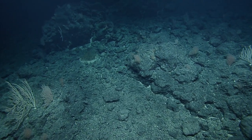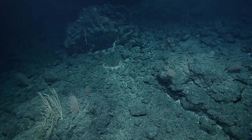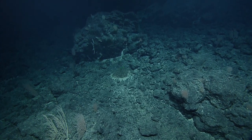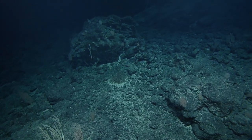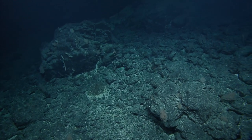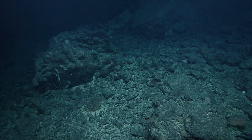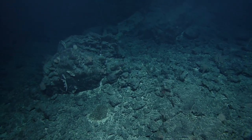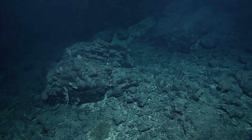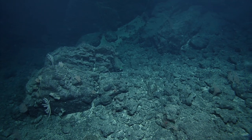Thanks for that. Yeah. So we're seeing two different bamboo coral fans. One more yellowish, one more pinkish. I think the pink one is probably an echinomuricea or a keratoisis. I have to check. I really like these giant polypogons. Yeah, it's like a polypogon garden. Here and there, but there are many of them.